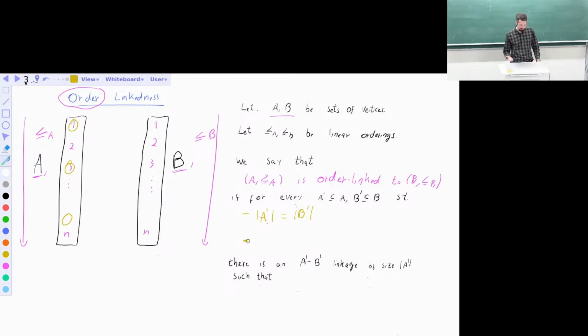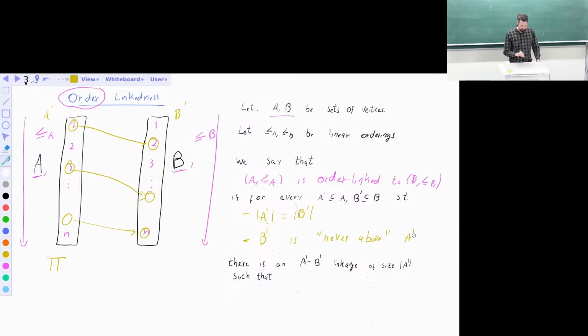And how we describe this careful way is that when I pick my set B prime, I can now define uniquely a bijection from A prime to B prime by mapping the first element of A prime to the first of B prime, the second to the second, and so on. This is going to be my bijection, which we're going to call pi. And since I have orderings on both sides, this is unique. And what we're going to require from B prime is that B prime is never above A prime.